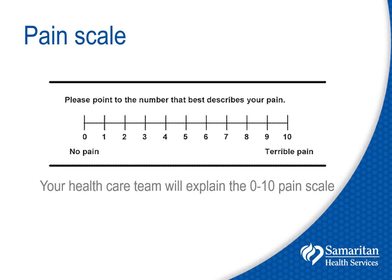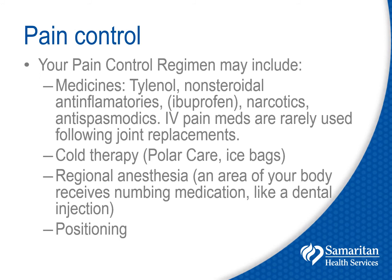While you're here in the hospital, we're going to be asking you about your pain a lot, and most likely we'll be asking you to rate it on a scale of 0 to 10, 0 being no pain at all and 10 being terrible, worst pain you've ever experienced. The reason that we do this is we want to make sure that the pain medicine that we're giving you is appropriate for your level of pain, and we do it frequently because we want to make sure that the pain medicines that we're giving you are actually working. It might be possible you need more, might be possible you need less, and we like to gauge that based on this scale.